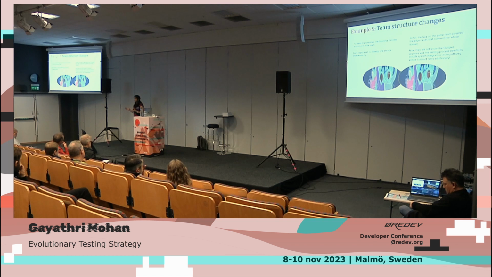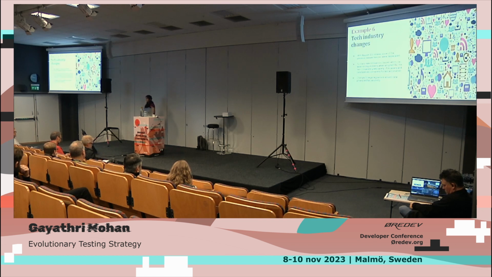Otherwise, it is going to be a late reaction once again, right? You break it and then you come back and say, oh, we didn't do this. It was supposed to be the other team. We thought that would have been done at that point in time. Nobody did it. That kind of conversation is what you usually see. So how the team structure changes also affects the testing. It's not only the tech part of things. It's not only the architecture changes. It's not only the software requirements changes, even the team structure changes affect the testing processes.